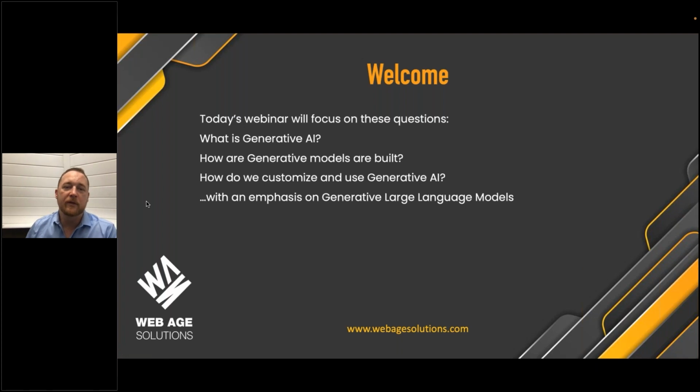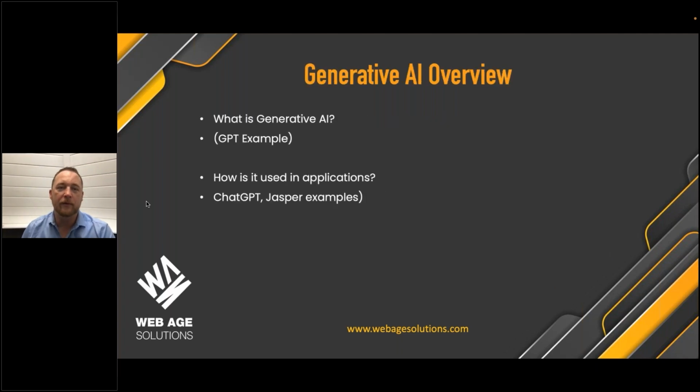So some of the other questions we'll discuss is how are generative models built? How do we customize them? And in this presentation, we're going to focus on language models. In all of the modern cases, they will be large language models. We will not be covering much on image generation or video generation or other types of audio generation, music, other types of generative AI. We'll mention it when we get to a couple of the topics based on how we build generative AI, but we'll mainly be focusing on the language models.